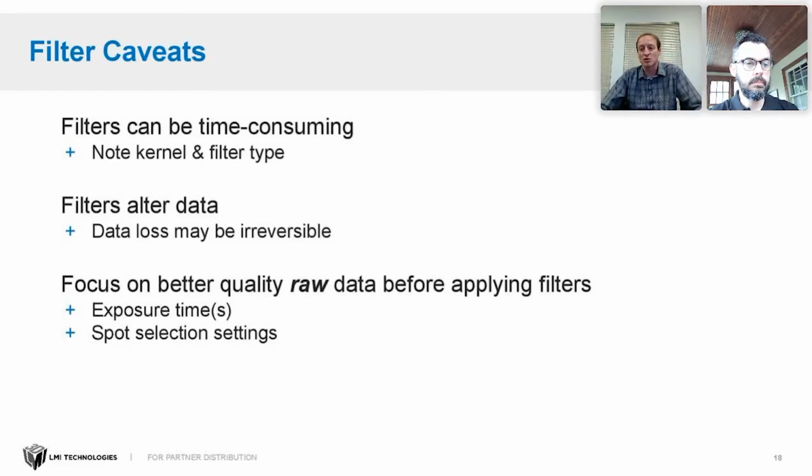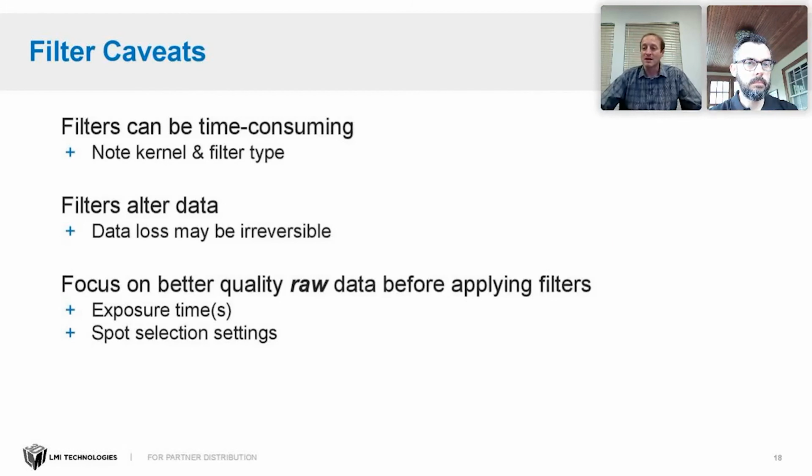The image might look good to your eye, but you're removing things that are really important for your inspection task, or your measurements might not be as accurate if you're removing valid data. And in some cases, that data loss is irreversible. So after you filter your image, you can't get back to your original image and you've manipulated it too much. So just be careful when using filters there.